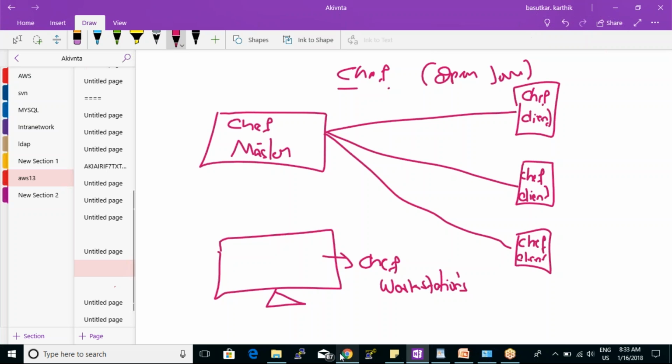You can download it, install it, and test it if you want. Now, from the Chef Workstation, you'll connect to this Chef Master. On Chef, you write scripts by using the Ruby language.